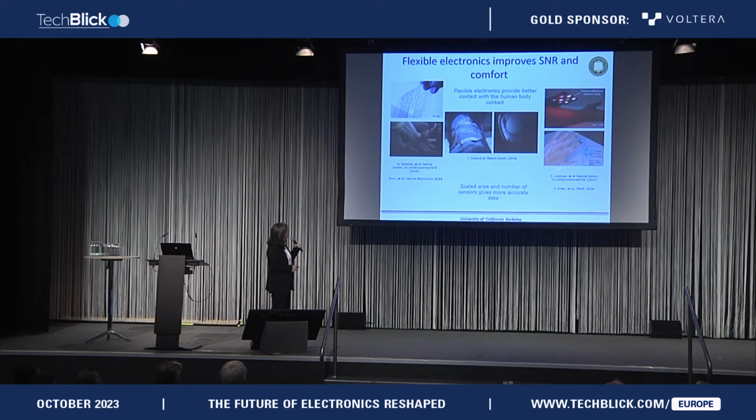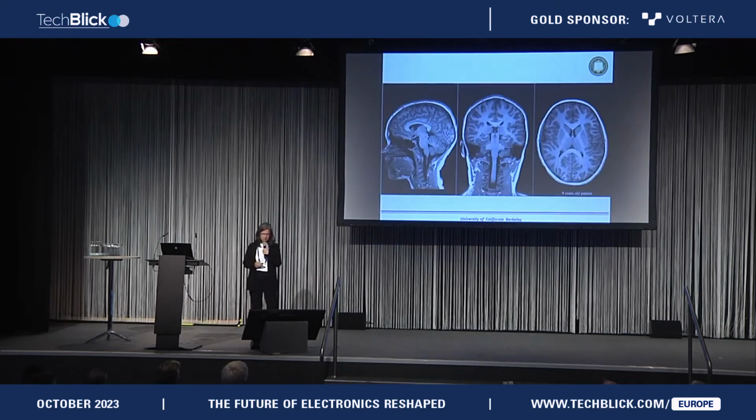We also worked a lot to develop blood oximetry arrays that are based on printed light-emitting diodes and printed photodiodes. And with this array, we developed a way of calculating blood oximetry such that we could detect not only pulse oxygenation, but also tissue oxygenation. But as I said, today I'm going to talk about something that is commercial today. All of these devices have gone into medical or clinical studies.